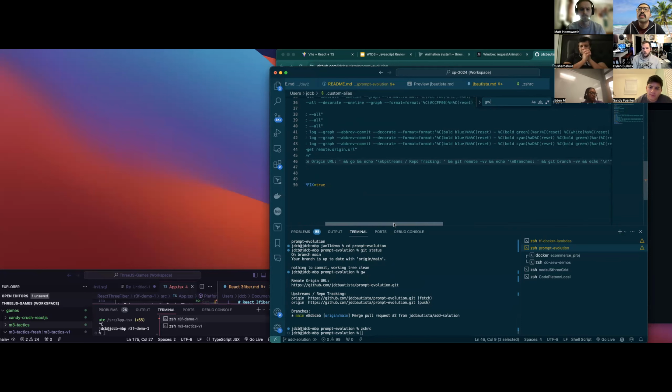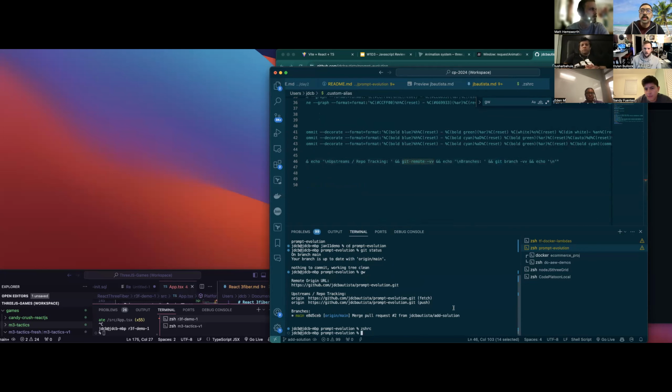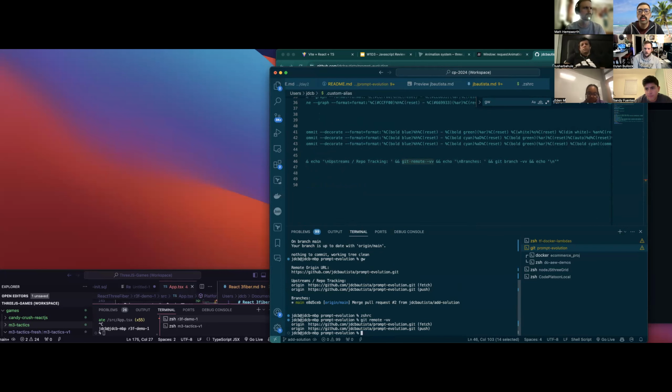And then here's the exact command that we're looking for: git remote -vv. I believe the -vv is for verbose. This is the command that will show you your remote URLs. I'm going to share this in Slack right now.